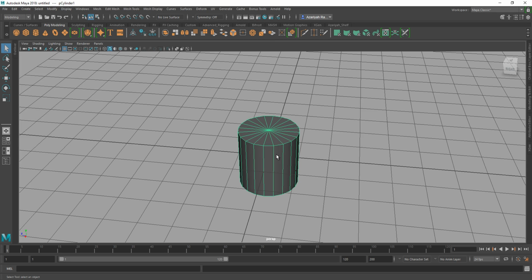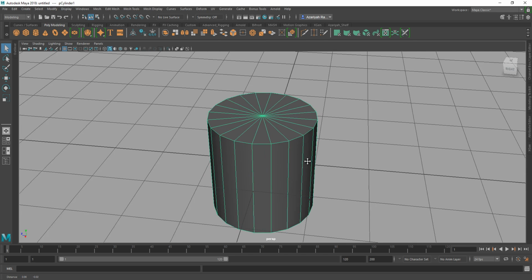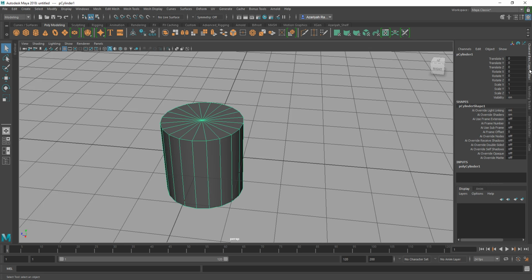Now, one other thing that we have to talk about is keeping our mesh nice and clean, and maybe even low res enough so that we can manage it in its simplest form. And one of the ways to make sure that we have nice, clean, low res mesh is if we go to our channel box layer editor.